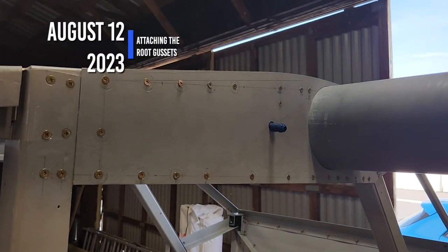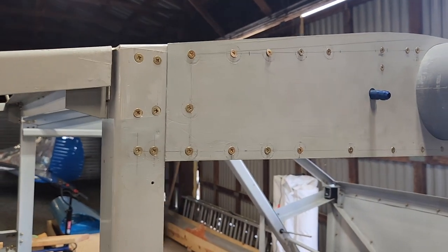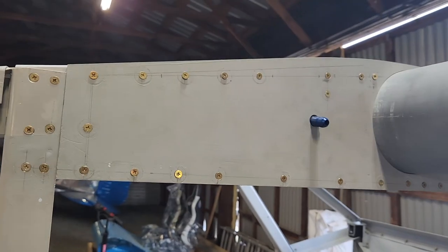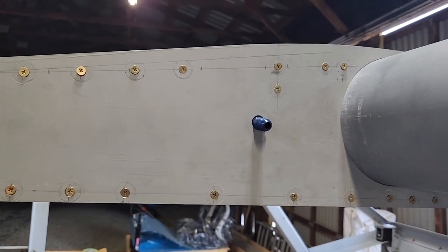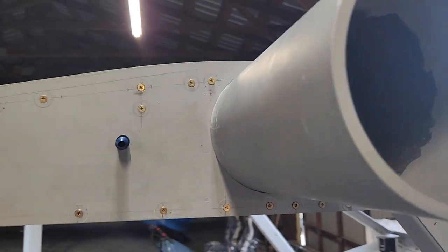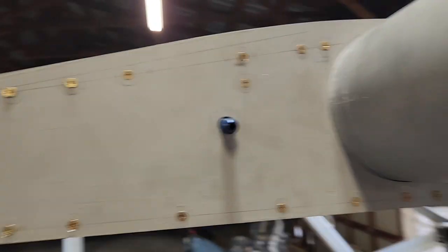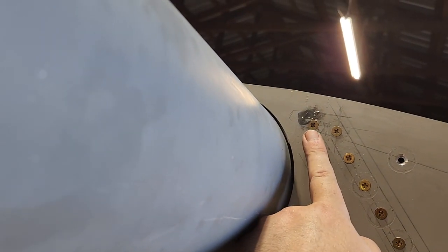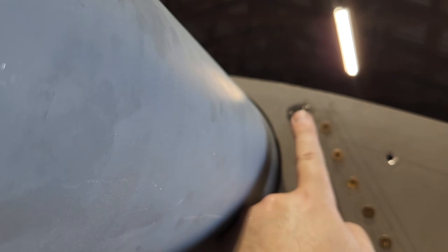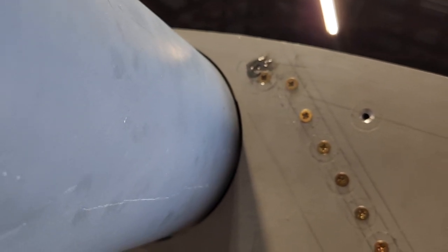Okay, today is Saturday, August 12th, 2023. So, a lot of drilling, so many holes. These are all just loosely in right now. I just put them in loosely, so I didn't end up trying to force something if something was slightly off. So, you can see there's basically two mistakes. Here, I drilled two pilot holes, one here and one where that epoxy is. So that epoxy is just covering that small hole, and I'll just sand it down, it'll be fine.